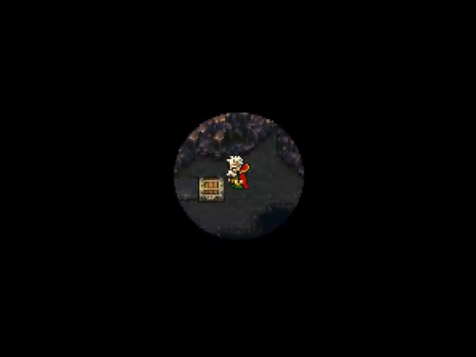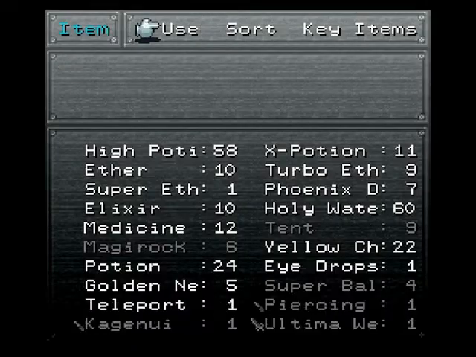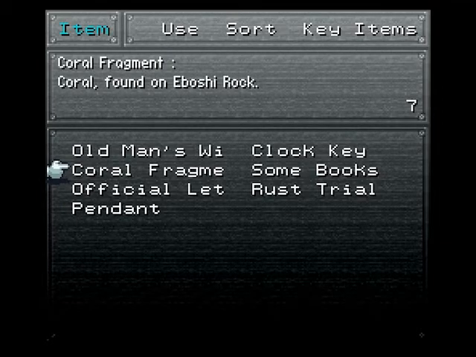A lot of enemies drop the teleport stones that you can get out. And in each area, you got these treasure boxes, and they give you a random number of coral fragments. What you do is you collect these coral fragments. It doesn't tell you how many you have, but you have to keep track. Right now we have one.